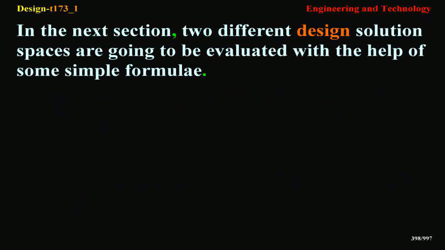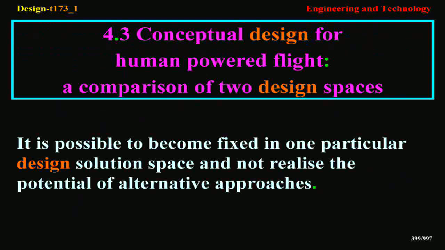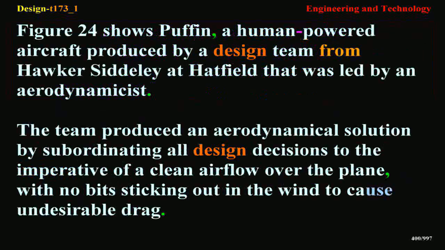In the next section, two different design solution spaces are going to be evaluated with the help of some simple formulae. 4.3. Conceptual design for human-powered flight. A comparison of two design spaces. It is possible to become fixed in one particular design solution space and not realize the potential of alternative approaches. Figure 24 shows Puffin, a human-powered aircraft produced by a design team from Hawker Siddeley at Hatfield that was led by an aerodynamicist.